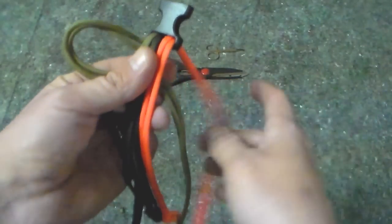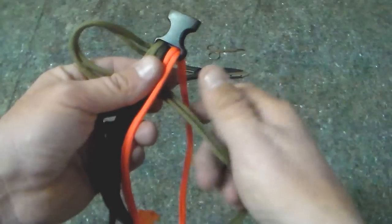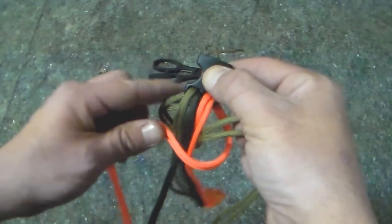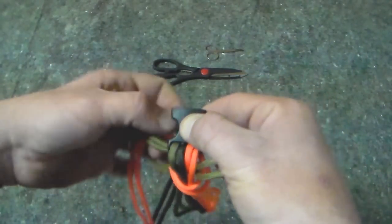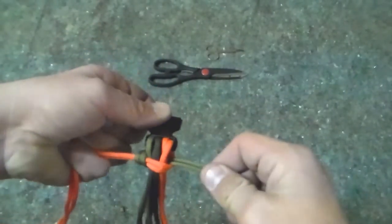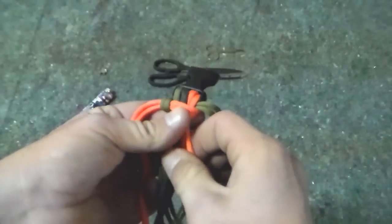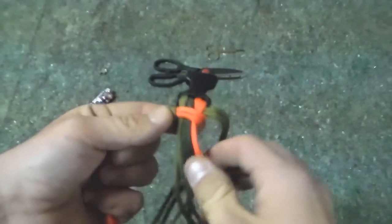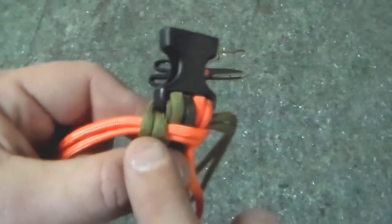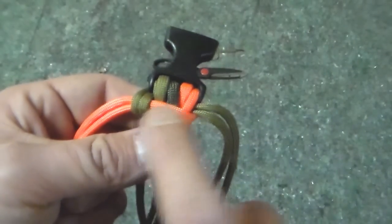You go between your front and your back, so we have it here, and I'm just going to hold it like that. And you bring this one straight across, exactly the same as the Cobra weave, exactly the same way that we did the other video, exactly the same tie, except this time, instead of tying with 1 knot on each side, you're tying with 2. So you've got 2 strands on each side and 2 crossed.